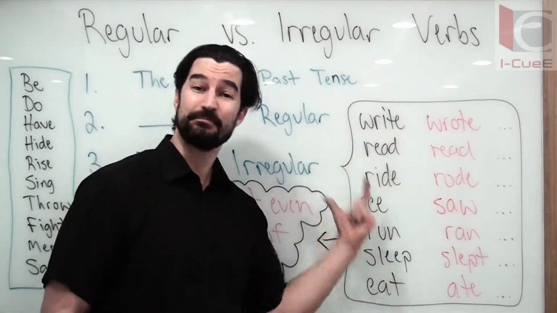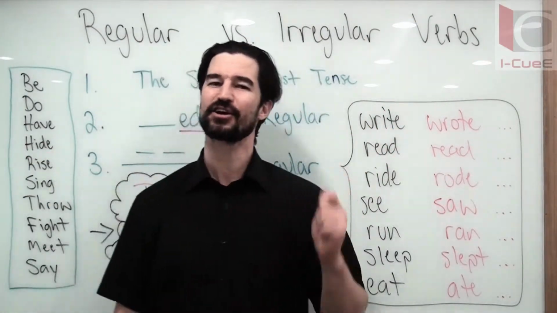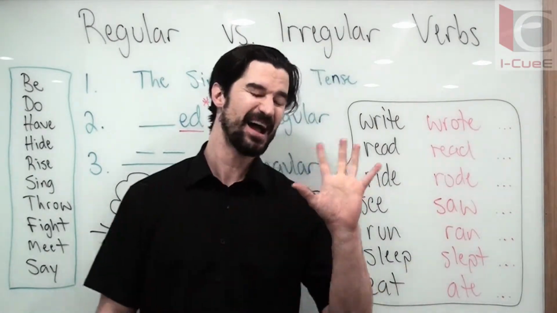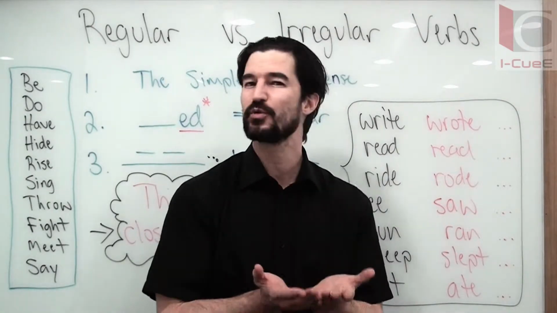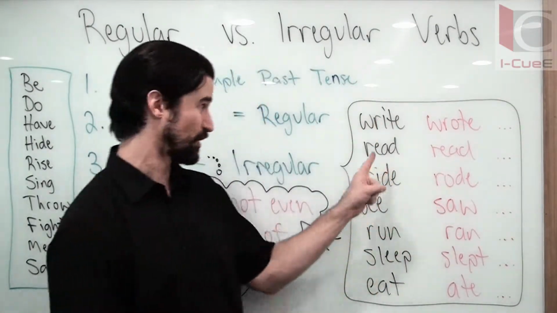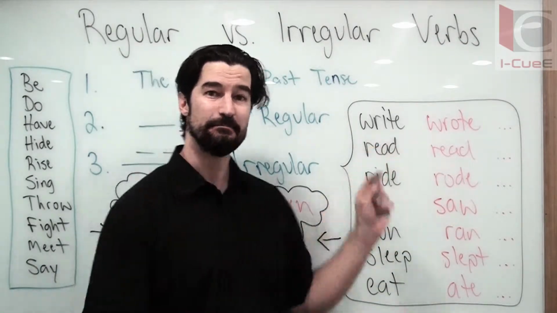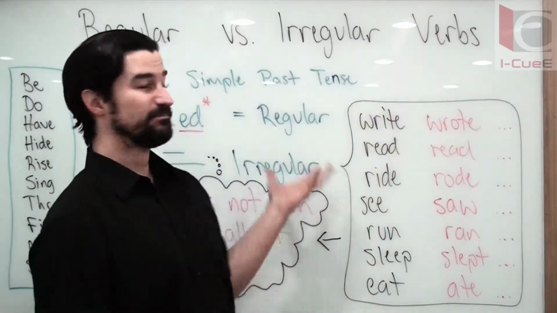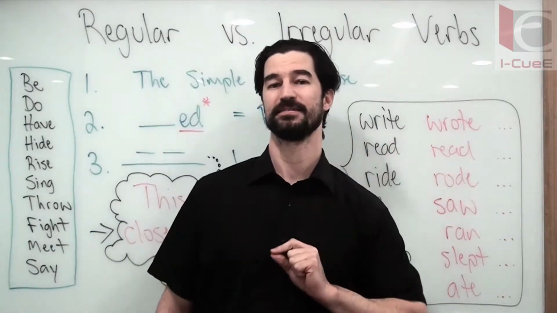So, the words in black, in the two boxes, these are called the bare infinitive form of the verb. Now, I know that sounds really difficult and fancy, but it really just means the word you would look up in a dictionary. So, if you were to look up this word in a dictionary, you would find out that this word, write, means to put letters onto paper or letters onto a board, and that's the verb to write.